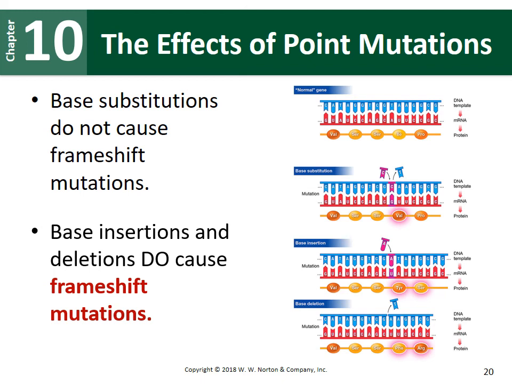So these are different ways where we can end up with changes in that DNA sequence that will create changes in the mRNA. Those changes in the mRNA will then create changes in which amino acids are put together. You either have the wrong amino acid put in, or it will completely shift the size or the length of that protein or that amino acid chain.